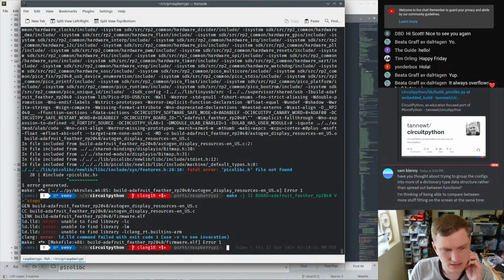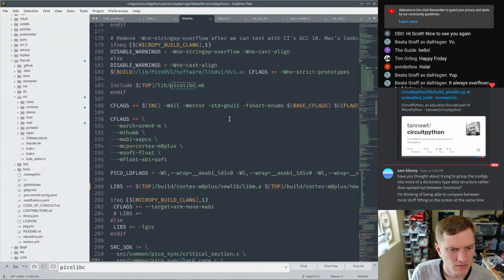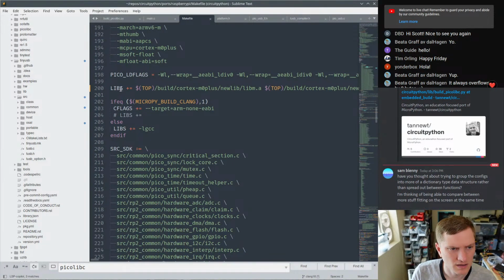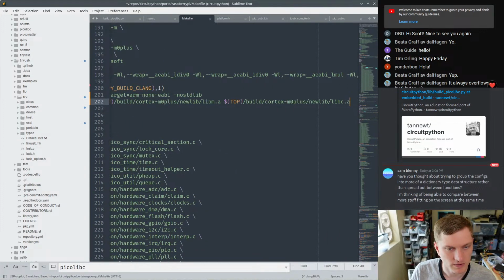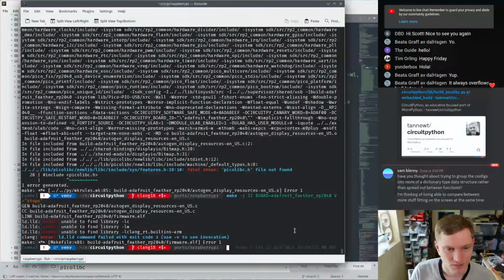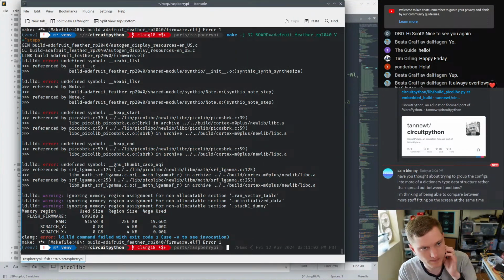Okay, so this is the same problem we saw before, where the compiler is assuming that, what is that, here. Okay, so what we're going to do is, if we're building with Clang, we're going to go here, and we're also going to add no standard lib. We might find that we need the compiler RT stuff as well. Should be fun. But I kind of want to do the same thing that I did for, yeah.